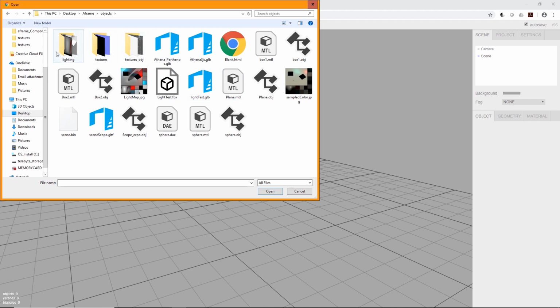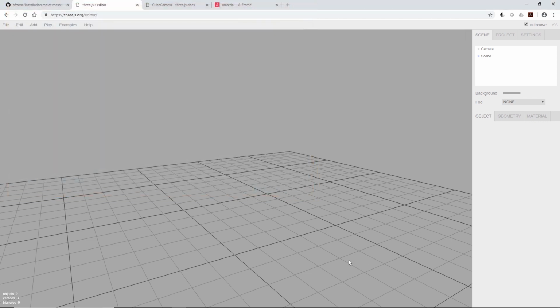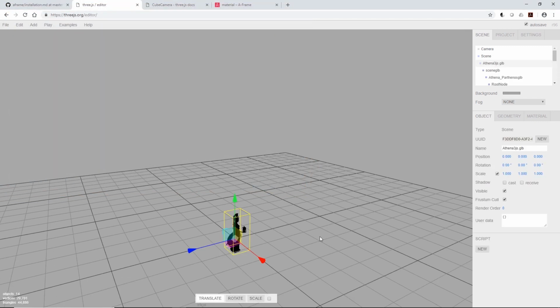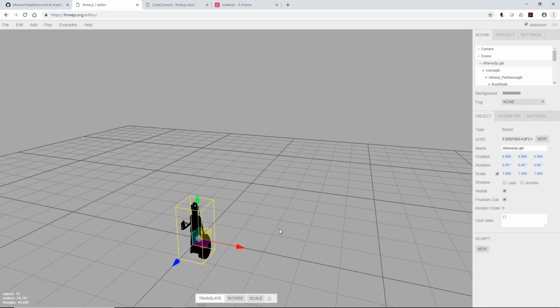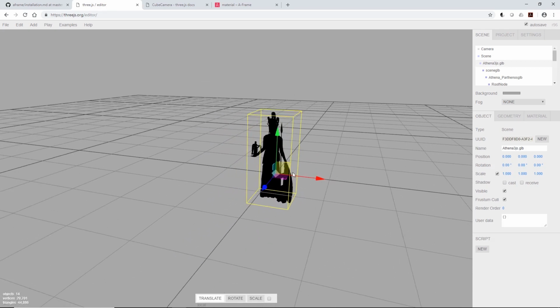Actually I loaded it from a different file, but this will actually point out something that I wanted to show anyway. So I'm going to load this GLB, which in this case is the compressed version of a GLTF that I saved. So we'll load that. It's going to take a second to load it. Here she is. When I first come into this, let me do F to zoom in on it. Or actually, I'll just scale her up.